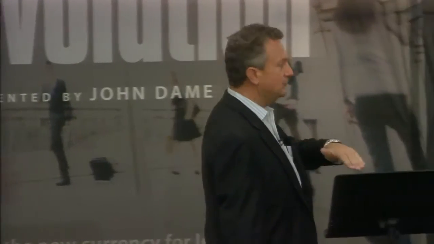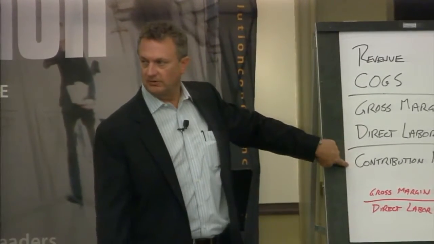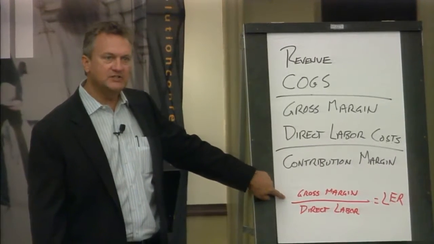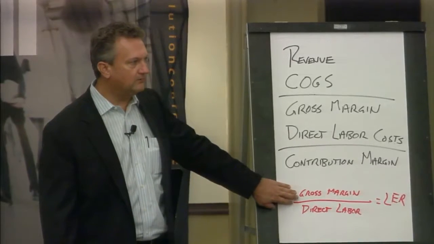And you know there's somebody in the back, Jesse's in the back going, yeah, but if Rob hadn't taken that big trip to the convention out in Las Vegas last week, we would have had less expenses. I can't control the expenses. I can't control all of that stuff at the bottom of the P&L. But what the average frontline employee can control is contribution margin. And so this LER then becomes the key number that we talk about in all of our companies.